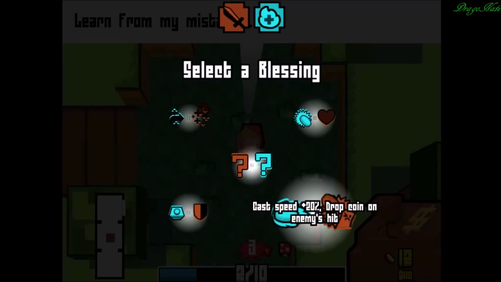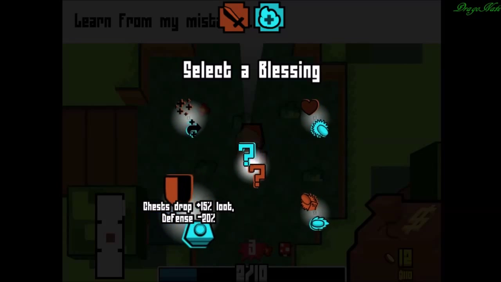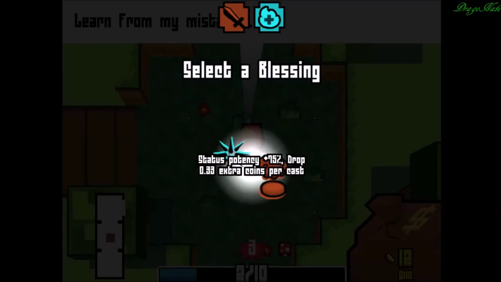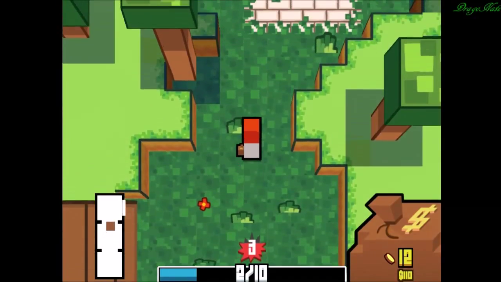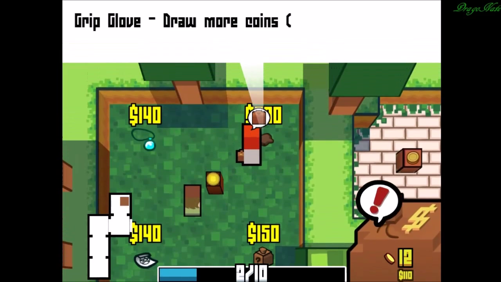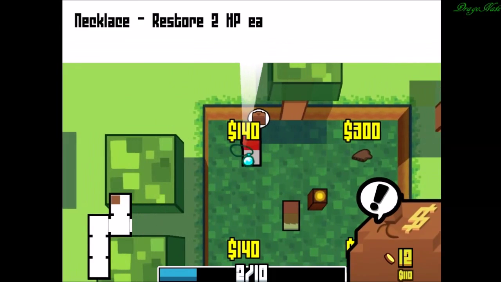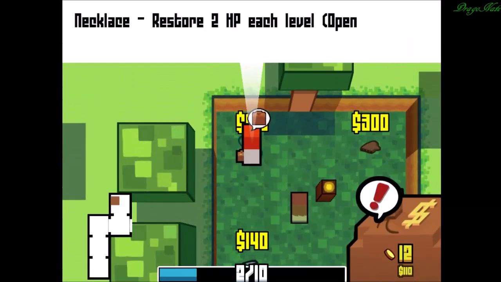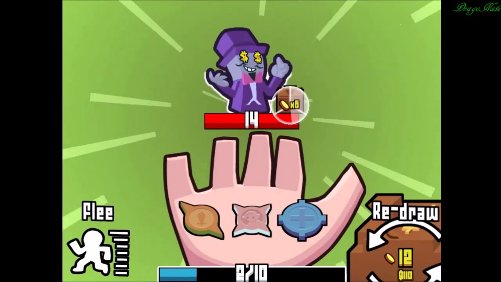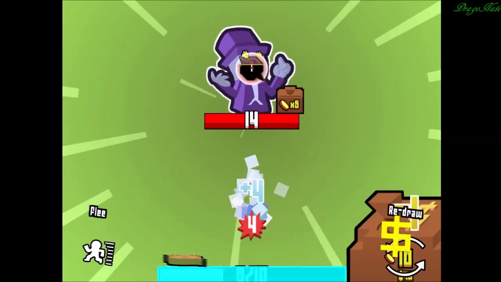Take a quick look at these blessings. I'll take this then. Status potency plus 75%, and drop 0.33 extra coins per cast. I don't think that's really something I want. No! Okay, yeah, you stay out of the shop. Don't even come near me. I don't even have enough money to buy any of these. Hey! That guy actually just waltzed into the shop there.